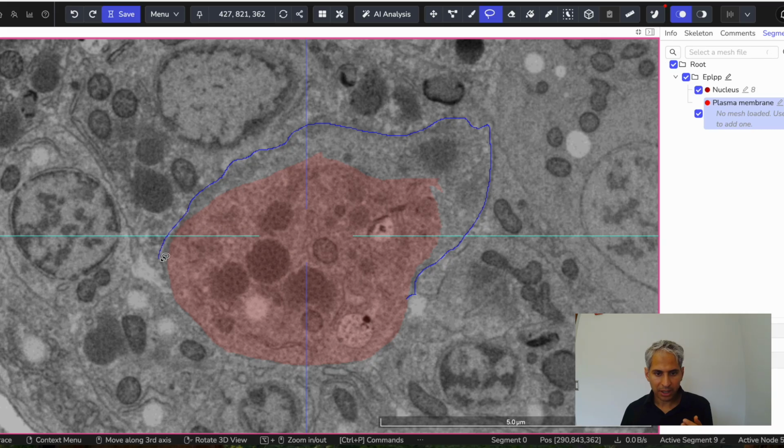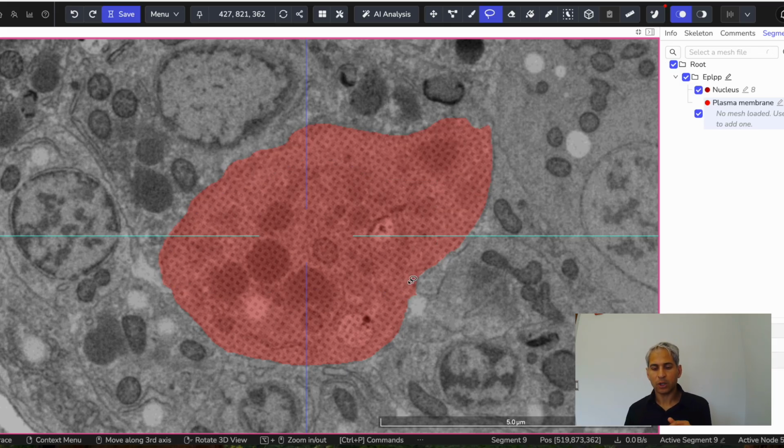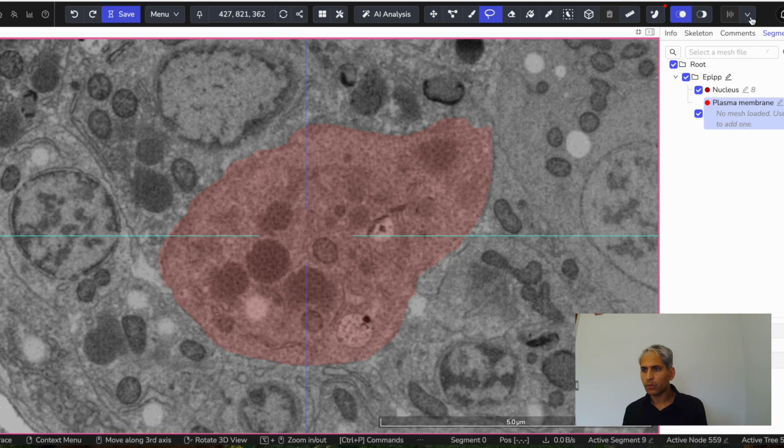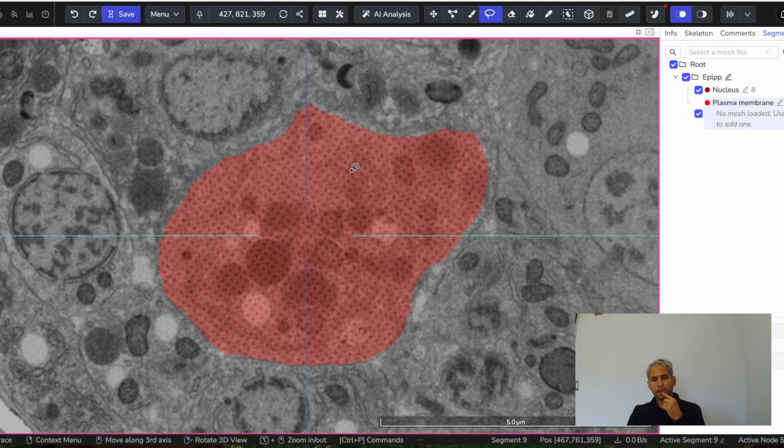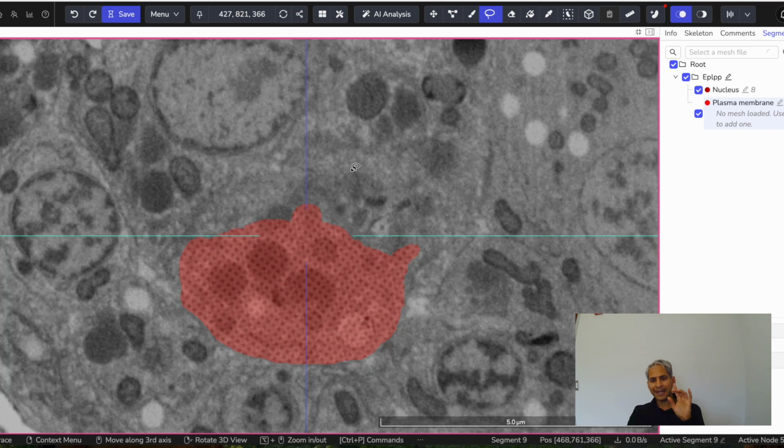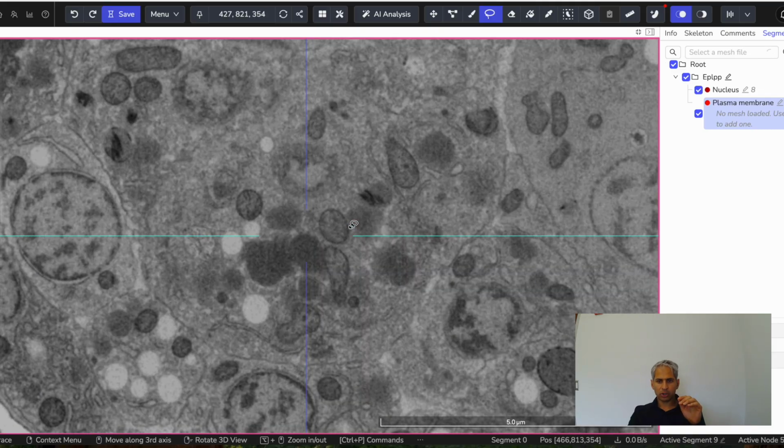Okay, so now I did another selection, and now I'm happy with the rest of it, so I'm just going to close that selection, this trace, and now it filled in that area. And let's see, let's explore what we got. Okay, I am hesitant to conclude where the membrane is. I can say that the membrane is over here, but I'm a little bit hesitant here. I won't push it.